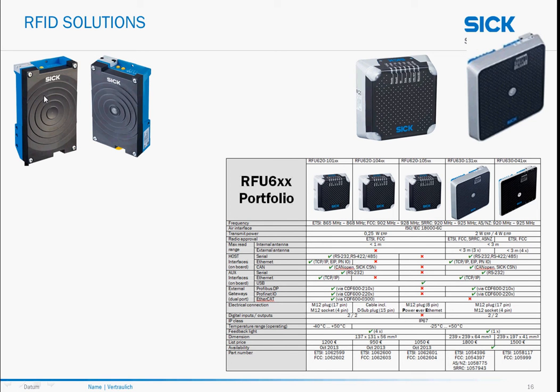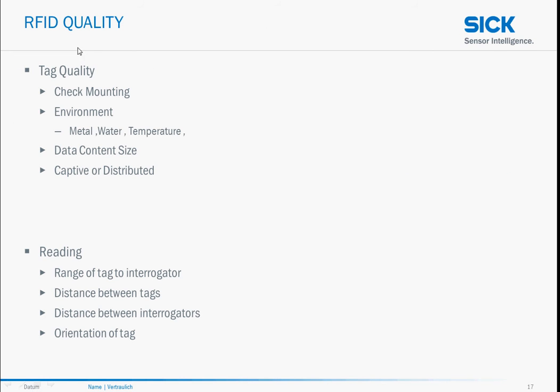Our RFID solutions are predominantly using these devices here, which are HF. So these are devices that work at relatively close range on tags that can be mounted on metal, but HF solutions don't like metal because the metal attenuates the signal, whereas they can cope with water. Conversely, UHF, which are these devices here, UHF don't work well with water, but they can cope with metal. And once again, you can get on-metal tags, and generally you get a much longer range with the UHF systems. But if you're talking about an RFID system, then please give me a call.